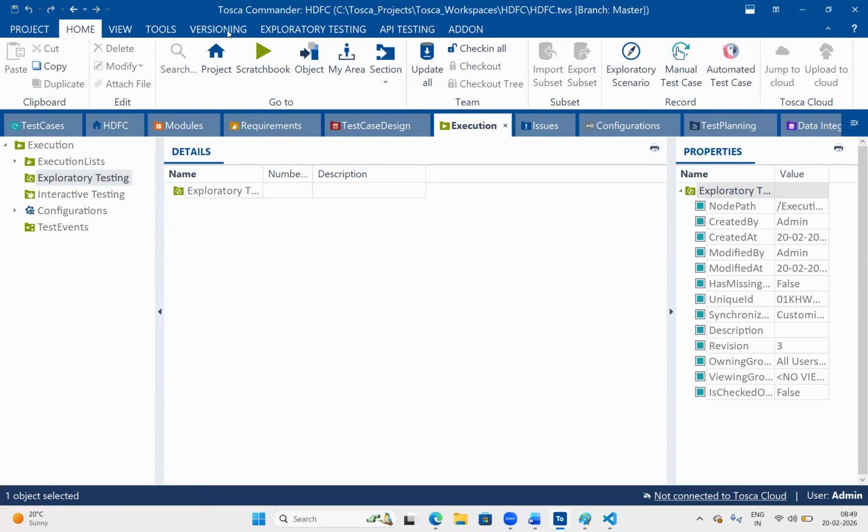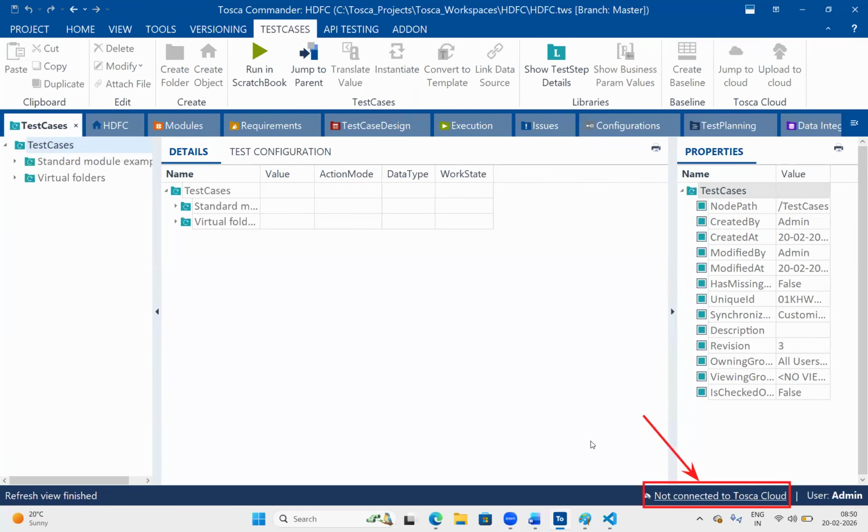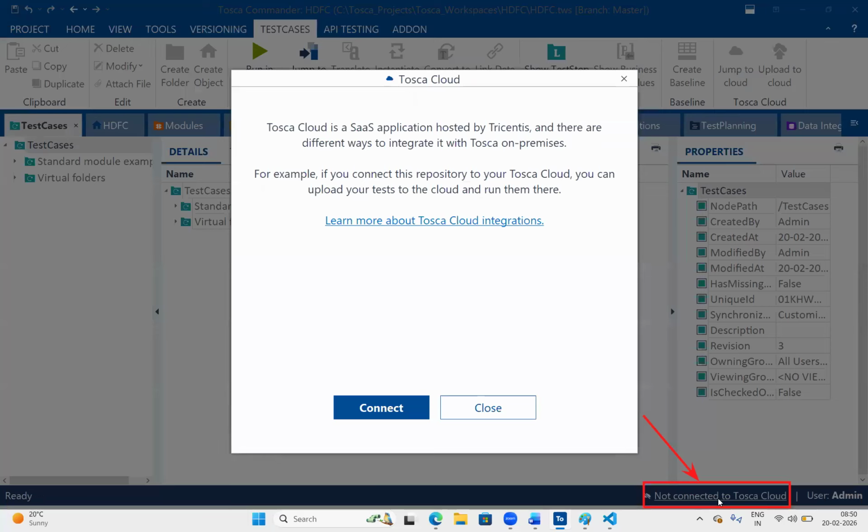The next one is here. As I said, we can connect this Tosca Commander to the cloud. Everyone able to see? Not connected to Tosca Cloud. The test cases you developed within this local system, you can connect to Tosca Cloud.